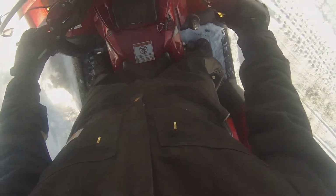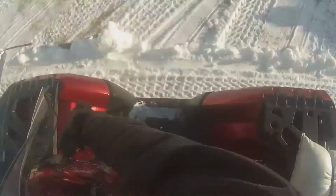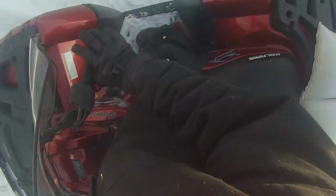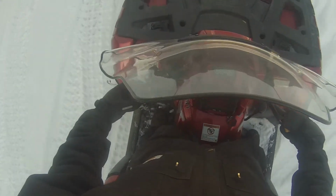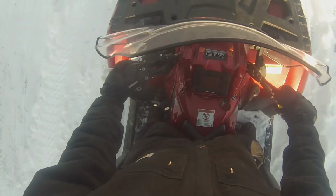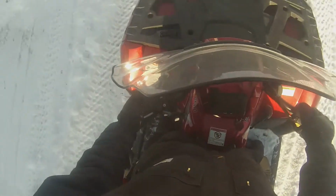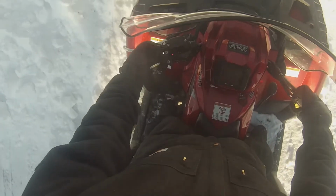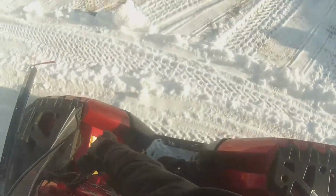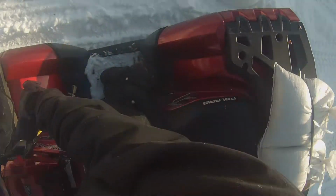Ah, come on. It's a good thing that I put those weights on the back, because I wouldn't be able to get out then. It's actually made it a lot easier for traction too. And that's what I need for in here. It's been working pretty good. Haven't been bitching about traction wise, but winch wise, yeah.